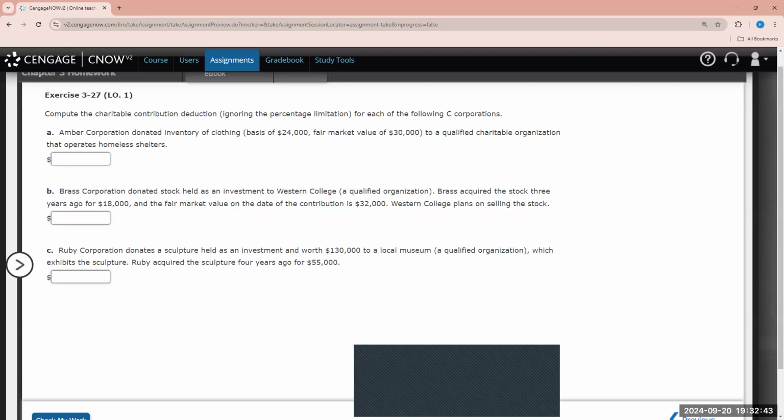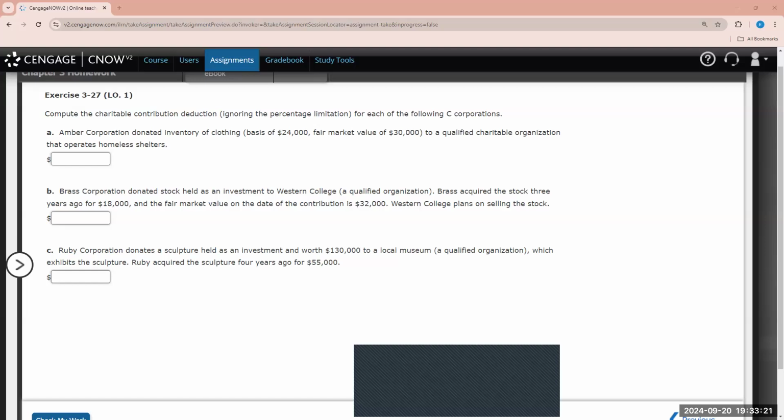Both corporations and individual taxpayers are allowed to deduct charitable contributions if it's a qualified charitable organization. Generally, a charitable contribution of property results in a deduction equal to the property's fair market value as of the date of the gift. As a result of the rule, if there's a contribution of a loss property, where the fair market value is less than the basis, it should be avoided, right? Because the loss is not going to be recognized.